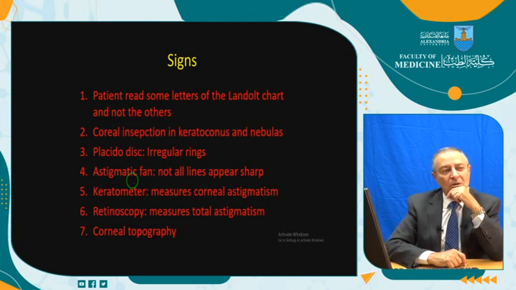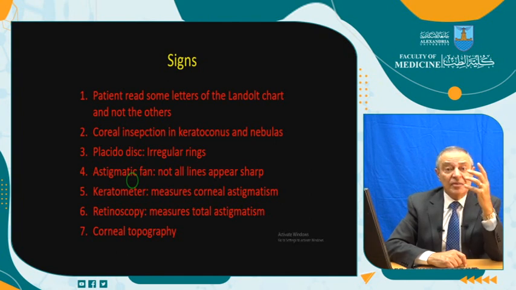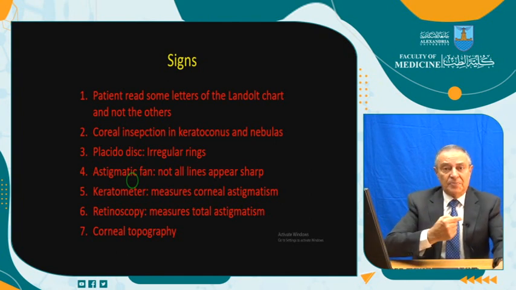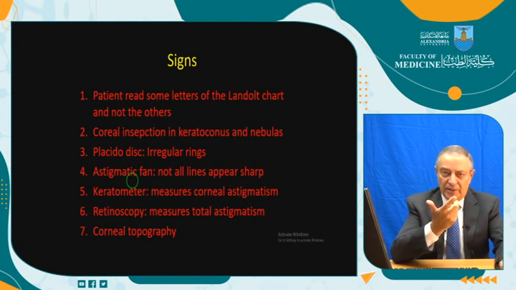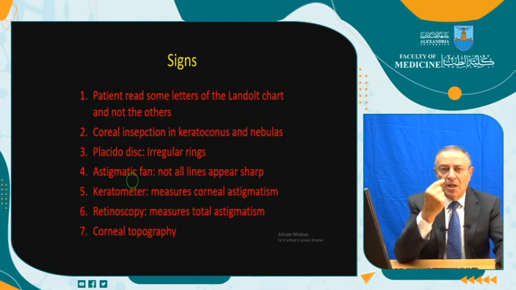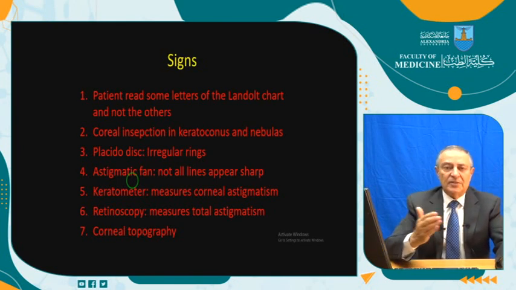It can be measured. To start with, at the beginning of the first section, we spoke about the power of the cornea being 42 diopters. There are instruments measuring this power, and you can see that the power in one meridian is 42, in the other meridian 43, meaning what? There is astigmatism of 1 diopter. There is a difference between here and there, and this is the issue of astigmatism and how it is corrected.